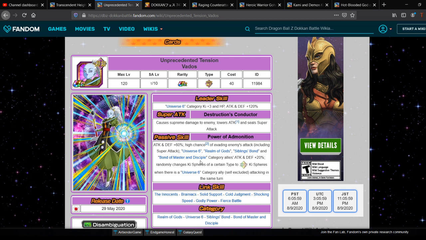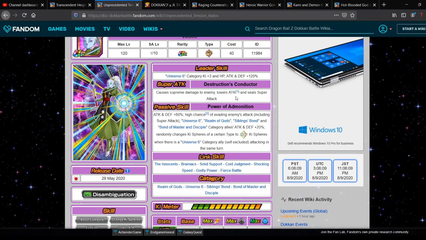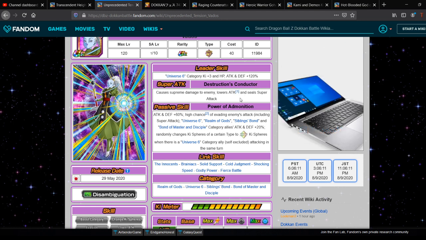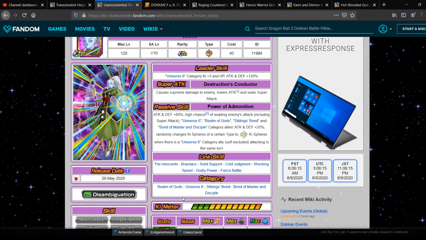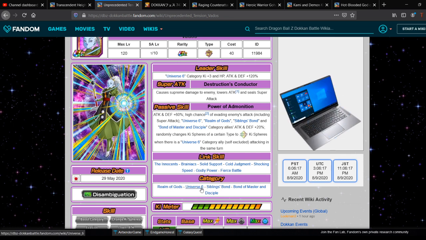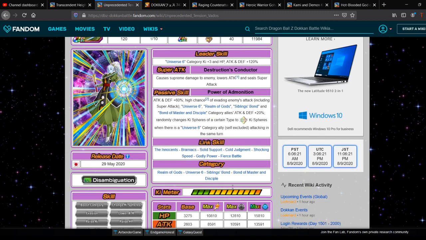Even though KEFLA herself is only going to be getting 1 buff from the Universe 6 category support, she definitely will be useful on that team. Like I say, especially in any mode where you can actually lower attack and seal. And she's going to be very, very useful. And of course she's on the sort of categories you would expect. Basically the same categories as Whis, except she's on Universe 6.